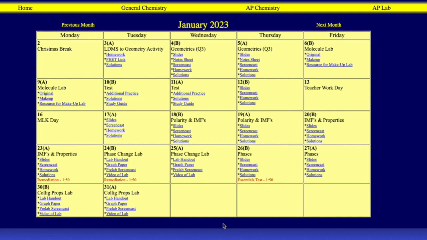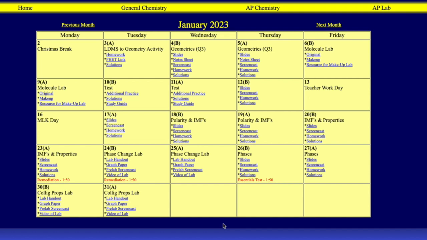Then guys, after that, everything else we're going to do is labs for the rest of the unit. When we see you on the 24th, we are going to talk about, okay, molecules are sticky and therefore they stick together. Therefore, what happens when they change from solid to liquid to gas? How does the stickiness change? And then on the 26th we are going to wrap up those ideas.